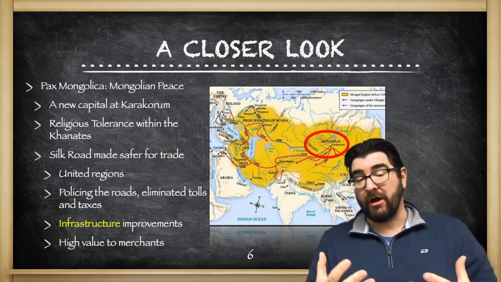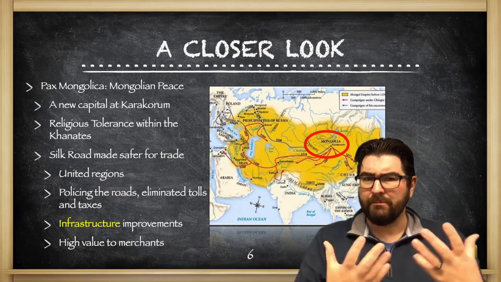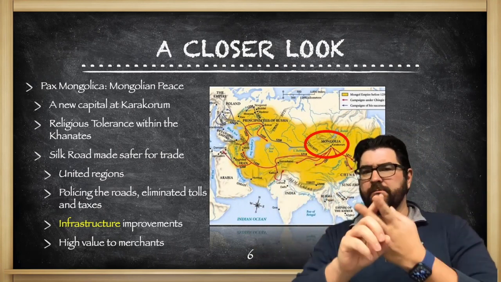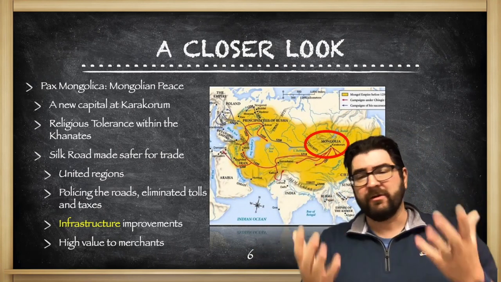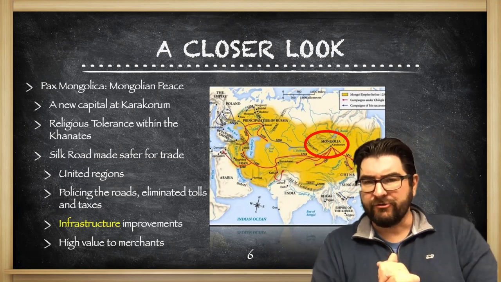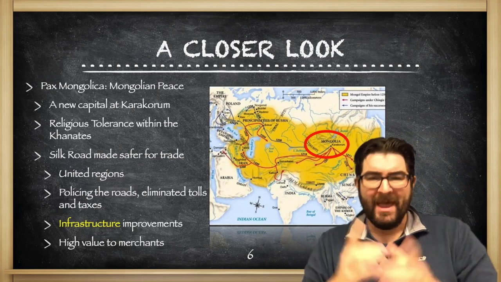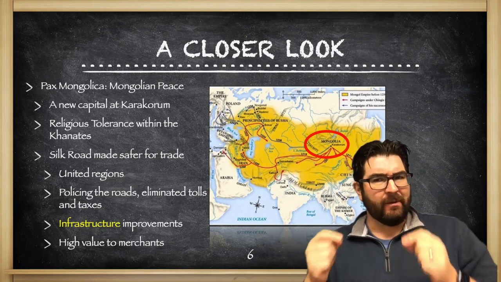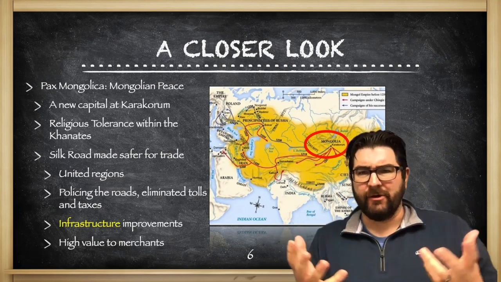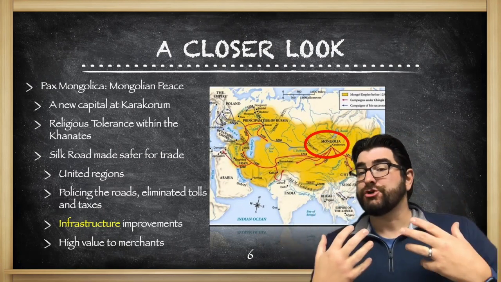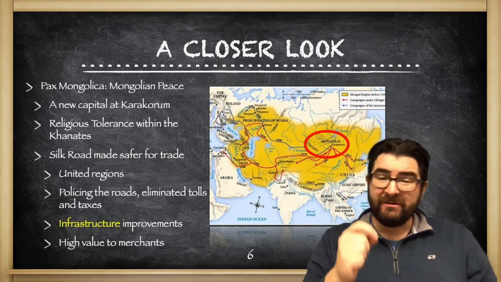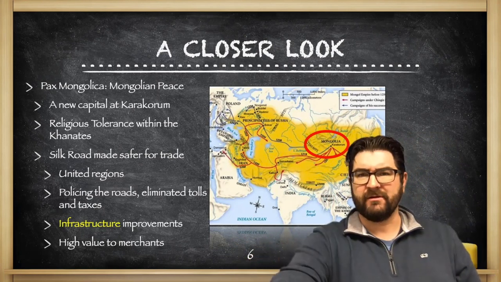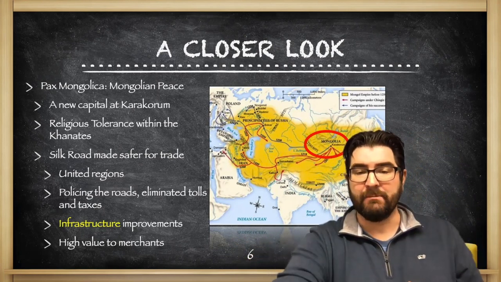The Mongols will support infrastructure improvements along the Silk Road. Infrastructure is basically the underlying structure of a society — in today's world, we're talking about roads, bridges, the electric grid, and water systems. For the Silk Road, this is literally just improvements to the trade route to make it easier and safer for merchants to travel along it. The Mongols give a high value to merchant activity. Remember, these are Mongols from the Central Asian steppe — they don't have a lot of their own manufacturing, so these were things they often had to trade with settled civilizations to get. Merchants are very valued within Mongol society, unlike traditional China, where in Confucianism merchants might be considered a lower social status, or the 'mean people,' according to Confucius.